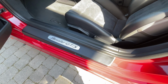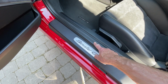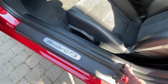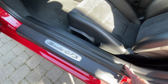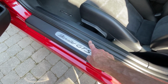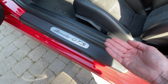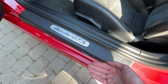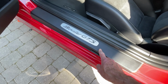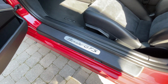To do that, we need to lift this rubber seal, and then there is a school of thought that suggests you need to lift this piece as well, which on the driver's side has the sockets for the frunk and the boot. On this side it's just a piece of trim, but I think we can lift this alone. This piece slides out. It doesn't come up to be removed, it goes out horizontally, so parallel to the sill. So we'll see if we can lift that and just slide this out. And that will then reveal some extra fastenings under here which we need to pop off. Let's have a go at that.